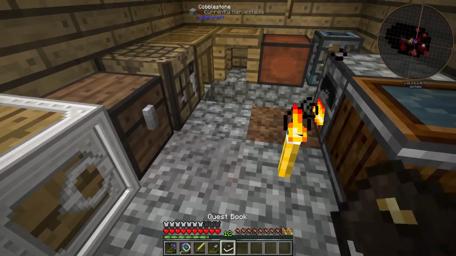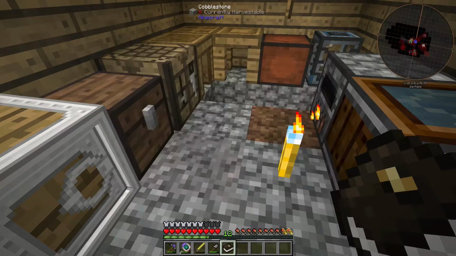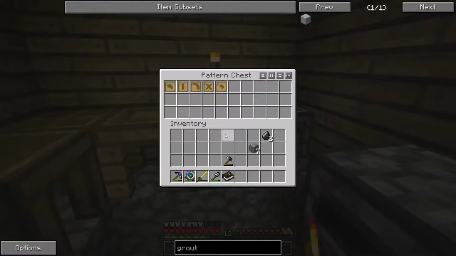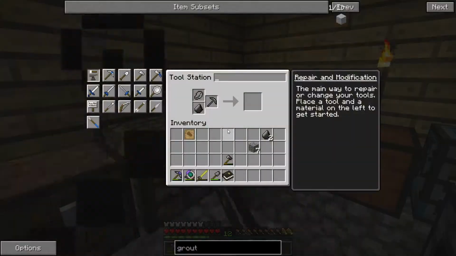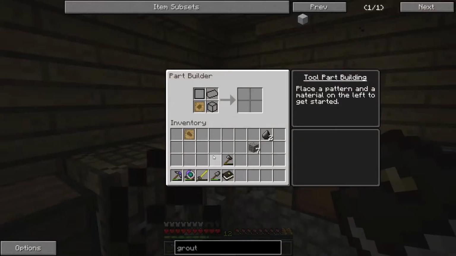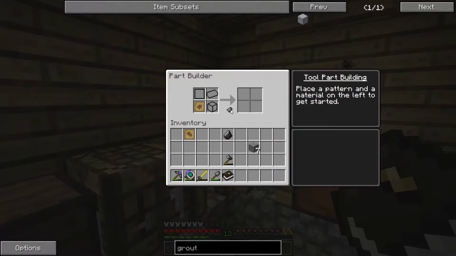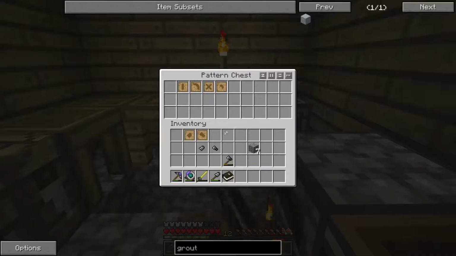So I really want to get farming just because I'm starting to run out of food a little bit. So we need a flint axe head and a flint shovel head. So grab two of those. I should already have both of them. So I've got the axe head and the shovel head is probably still in here. There, yeah. So I already made these to make the hatchet and the shovel. So Daisy, yep, so we've got you. Then we want you. Perfect. Put these both away in the pattern chest.